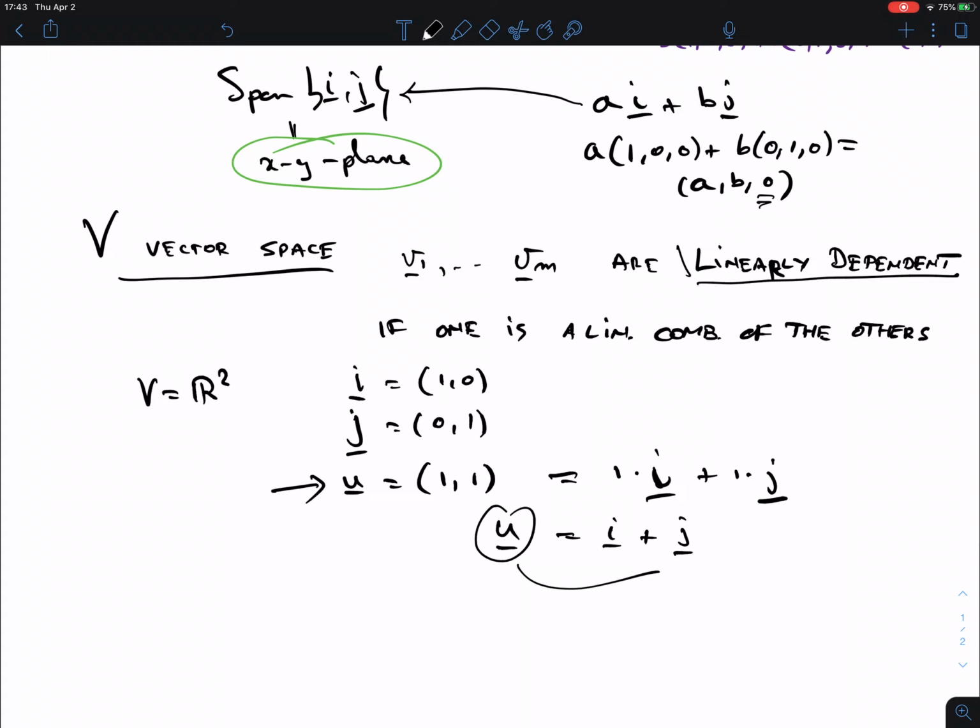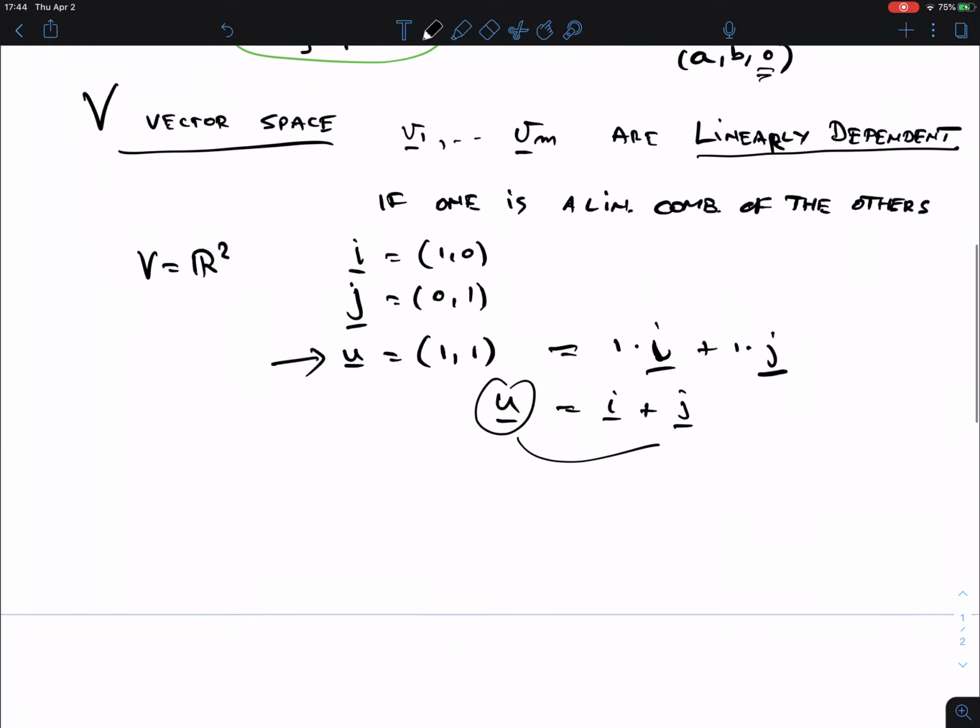Just think about it that way. So that's an example of what it means to be linearly dependent. In some sense, it means one of them is superfluous. You should not put it there because you can write it in terms of the others. Somehow you want to be as economic as possible, and this is exactly what linear dependence is about. It's saying you have too much, so you can drop some of them because you can write them in terms of the others.